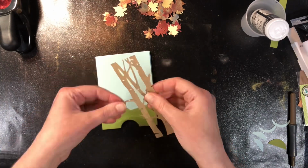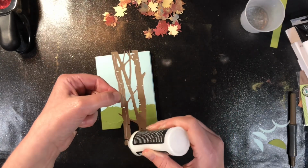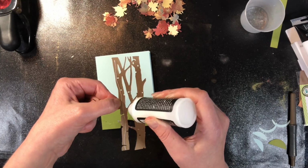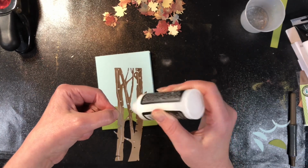I have a tree die cut here that I'm going to glue down. This one is a Tailored Expressions one. Any bare tree die cut will work. I wanted one that was tall enough for the card, and I wanted one that was bare that didn't have any leaves, because obviously we're going to be adding the maple leaves to this.